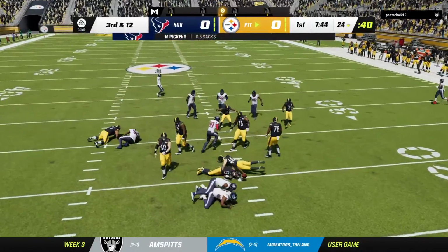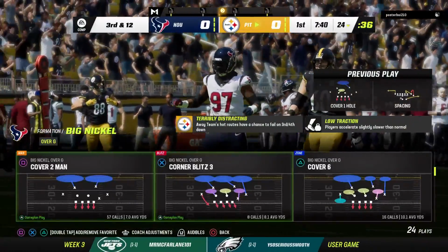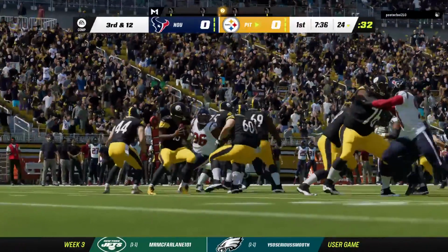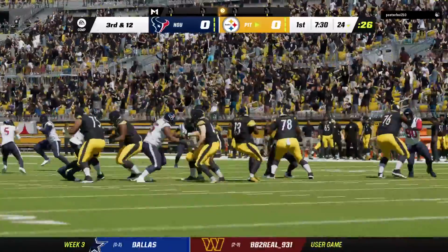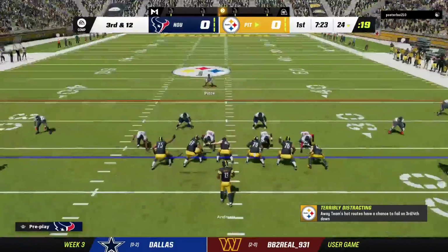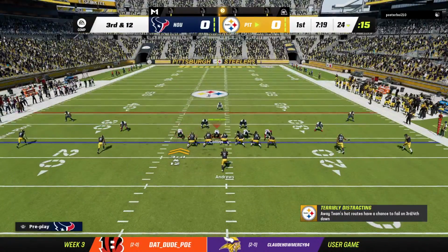Under pressure, and the Texans able to get in there for the sack. Multiple players combined for their team's first sack of the game. All right, partner, I'm going to be Captain Obvious right here. Not the start you're looking for offensively, right? Incomplete pass, followed by a sack. And when he went down, it looked like that right ankle got turned, but thankfully he popped up okay, and they breathed a sigh of relief on that sideline.